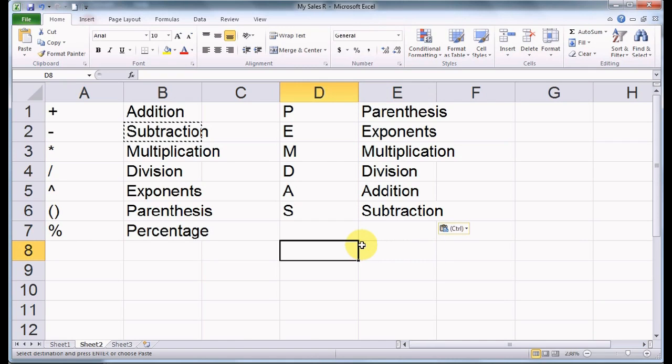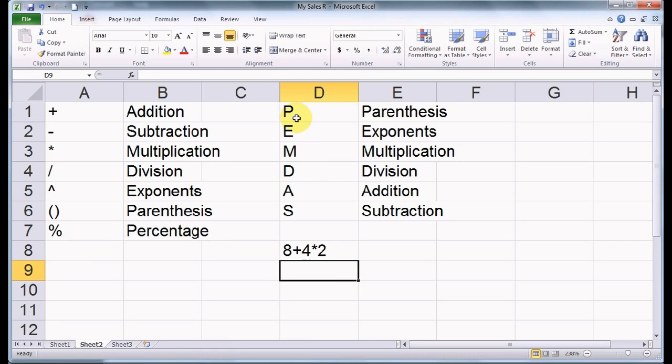So let me just give you a quick example here. So maybe we have 8 plus 4 times 2, right? And notice I didn't put the equal sign there because I just want to demonstrate this here without actually performing the calculation, right? So say this is how I've written it, and even though sequentially the addition comes before the multiplication, Excel is still going to take the 4 times 2 first and then add 8 to the result. So you'll get 16 in this case as opposed to 24. So just remember to keep this in the back of your mind, the PEMDAS order.